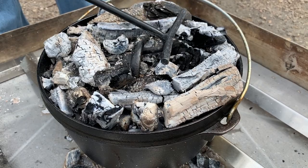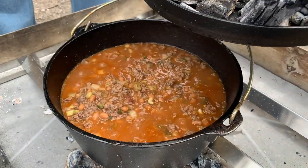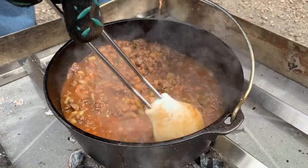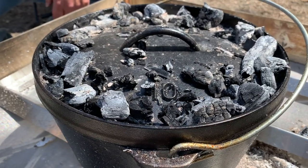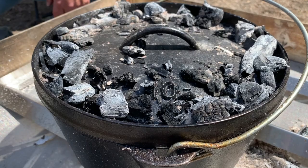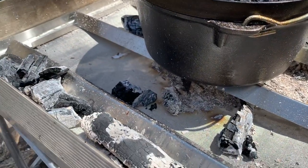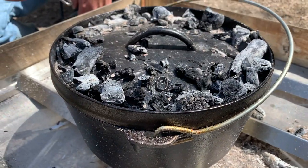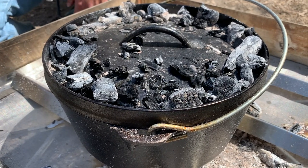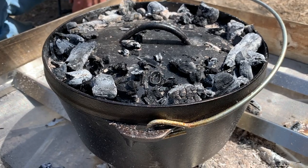It's been about eight minutes — I just want to check this and make sure we're not too hot. We're bubbling away pretty good, so I think I'll just take a few of the coals off the top and leave the bottom as it is. We're 35 minutes in — I'm going to call this done. It looks great. I reduced the amount of coals because the airflow from this pit, combined with the fact that lump charcoal burns hotter, meant I just didn't need so much coal. I've just managed it as I went.